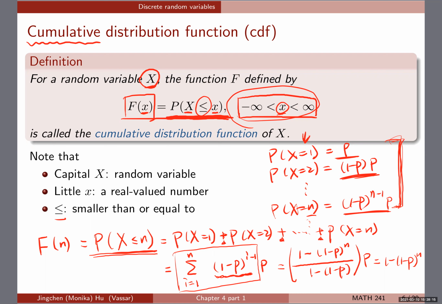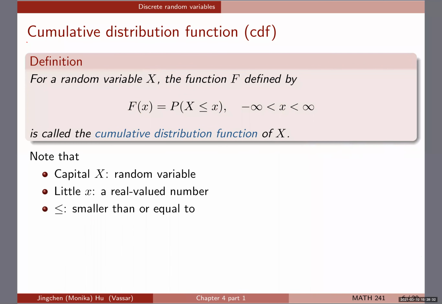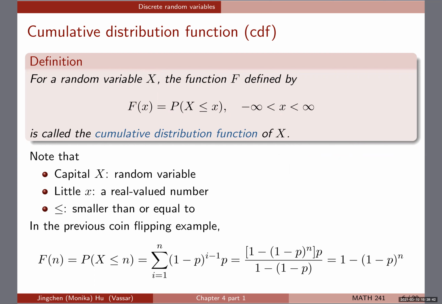And in practice, it is adding up the probability of the outcomes of the random variable up to a certain point, and that certain point is a real value. It's on the real line. In the definition, we're using x to represent it, but in a lot of cases, you can use any other symbol that makes sense to you. The key is that for the random variable we always use a capital letter, and then a lowercase letter, maybe small x or any other letter, should be used as the real number value instead of the random variable, just to avoid confusion.